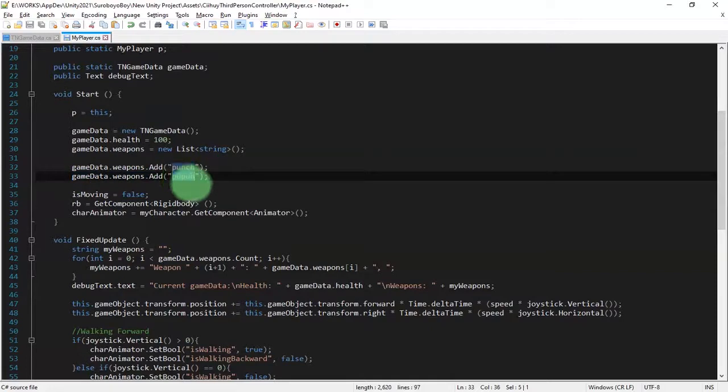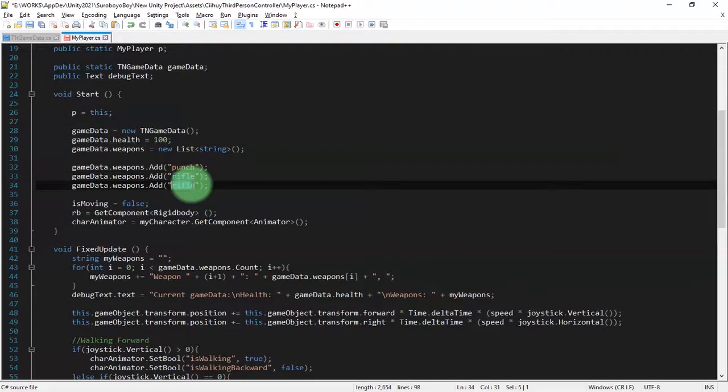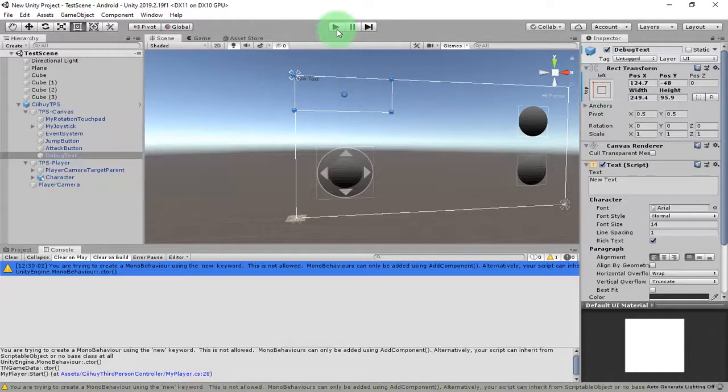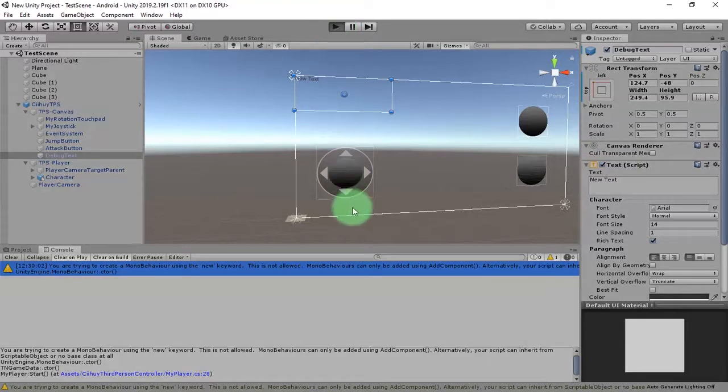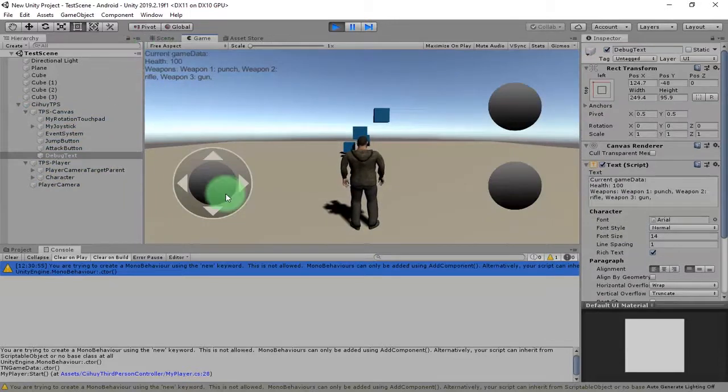So for the second weapon, let me type rifle, and let's just try adding the third weapon, gun. Try it again, play the game. Here we have health 100, weapons, weapon 1 punch, weapon 2 rifle, weapon 3 gun.